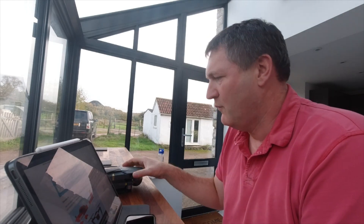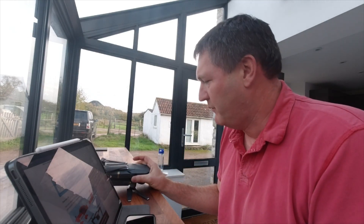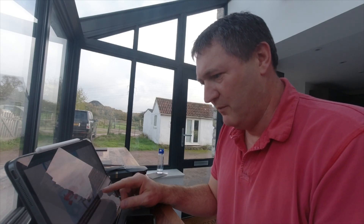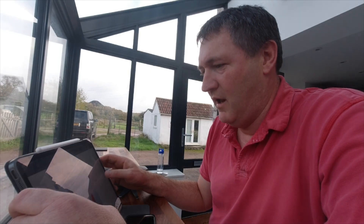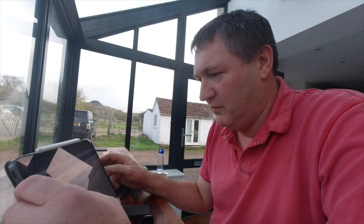Now I guess we need to write that number somewhere on the drone — probably stick it on the front. Use a sticker so that if you ever want to sell it you don't have to scratch off a painted number. So that's pretty straightforward and it took about 20 to 25 minutes overall. Very simple questions — pretty much anyone could pass those after just reading the drone code once or twice.